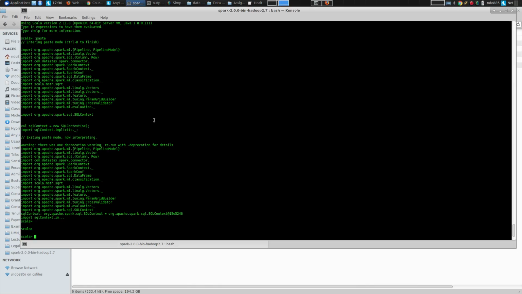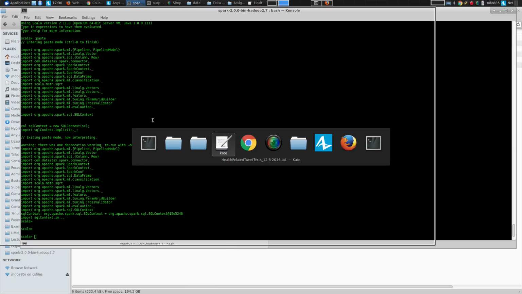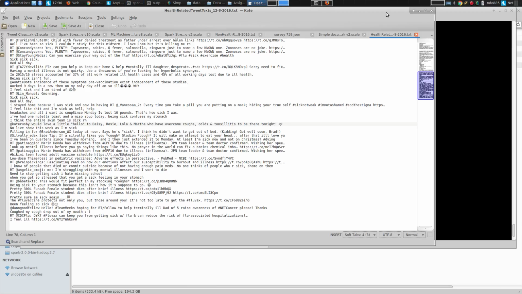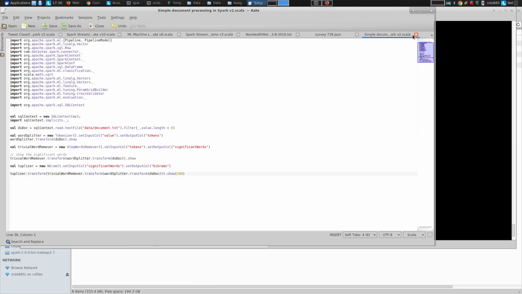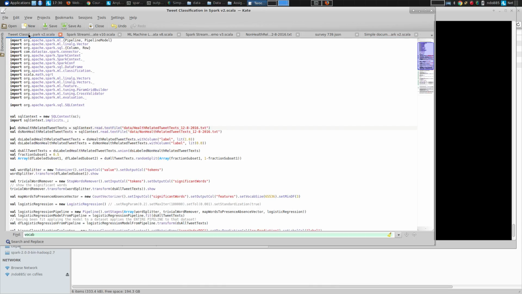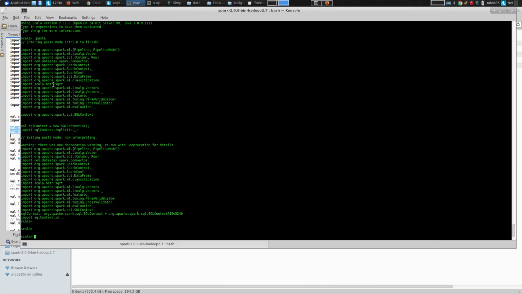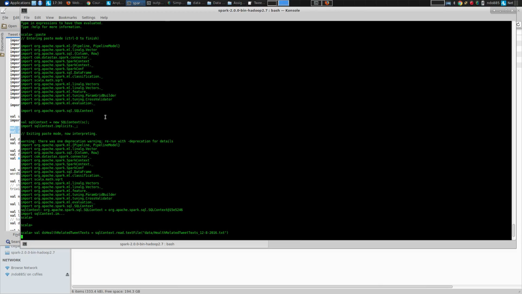Okay, let's go over to our Spark. We steel ourselves for the task at hand. Here we go. Having done that, let's read in these two sets of data. Ready? Here we go. I'm just reading in the health-related tweets, and I'm reading in the non-health-related tweets.